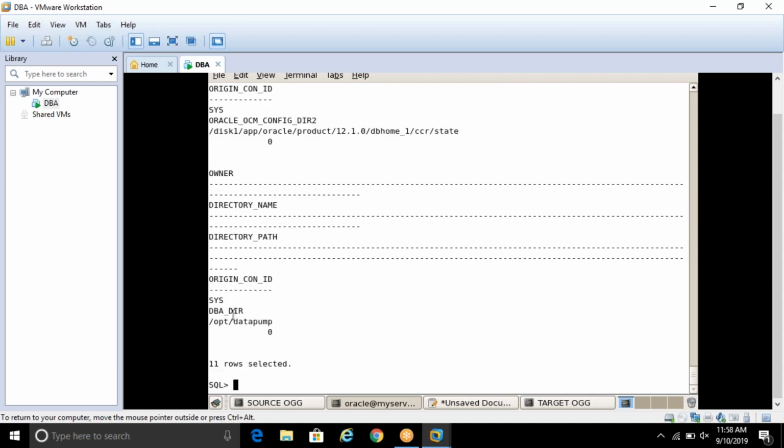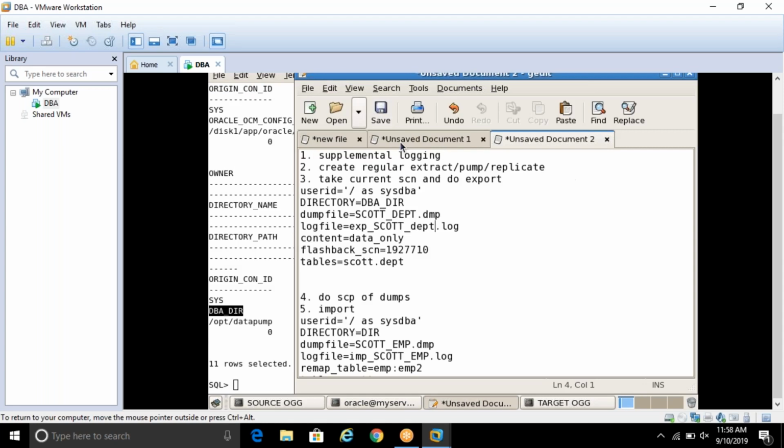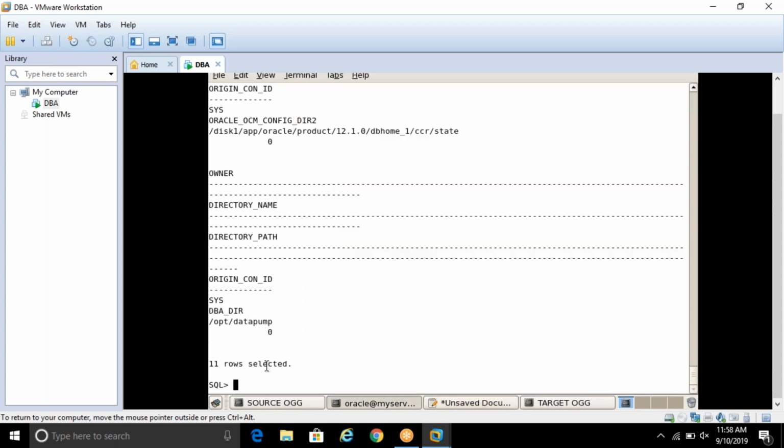Okay, so I have one DBA DIR. I have the par file already in place here. So the directory name is DBA DIR, department log, the standard one. So let me take the current SCN also.